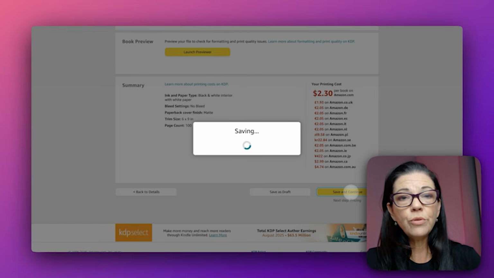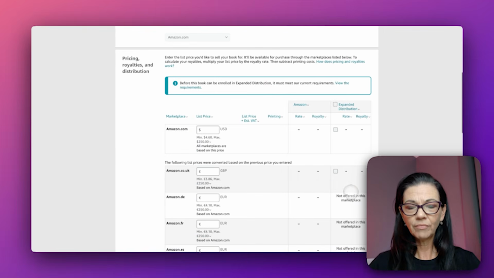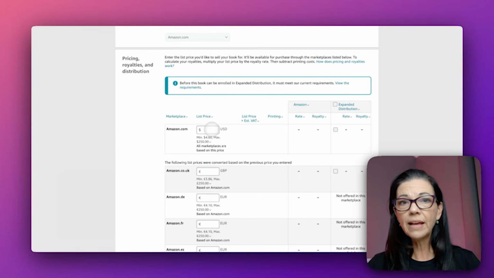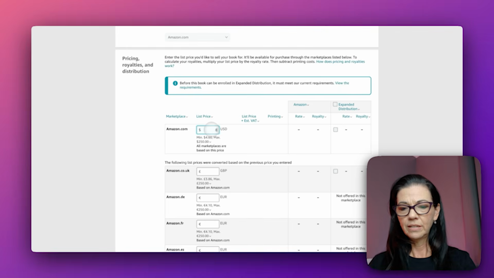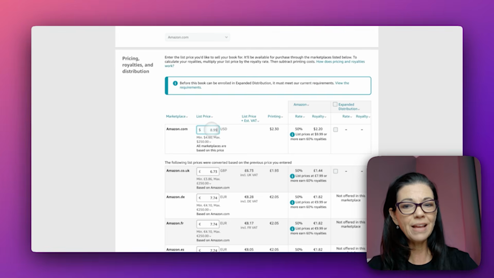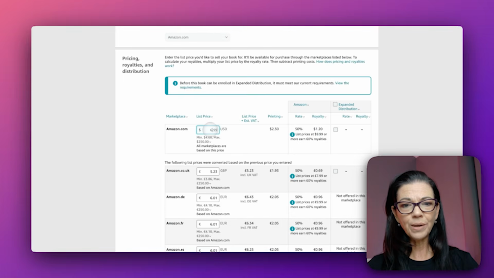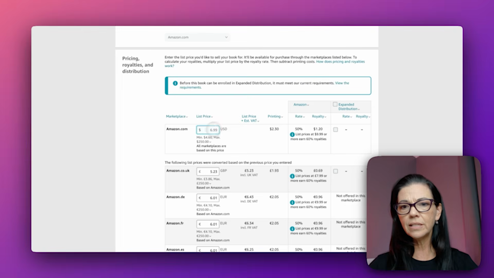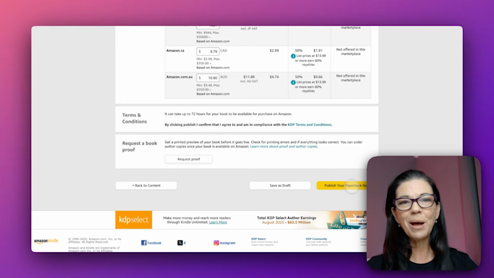Now with printing cost at $2.30, let's really determine what I'm going to sell this book at. I know that the royalties are less if it's under $9.99, but it's not a very big book. It's rather small, so I definitely can't charge more than $9.99. Let's see what happens if I put $8.99, how much that would be. $2.20, I feel like that's actually a lot. I could probably price this at less. $1.20, I feel like that's appropriate. I really like that price. I think it's good for the size, and I'm going to go ahead and publish my paperback.